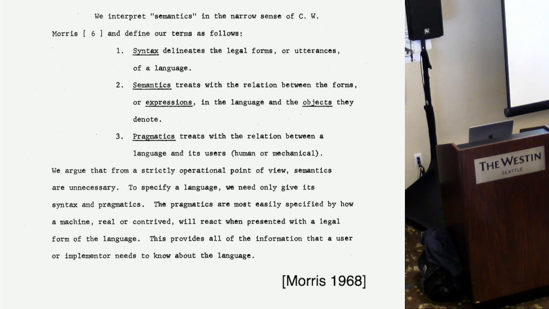In the next paragraph in the dissertation, Morris goes on to basically say, okay, we can reduce users to just the machine and what the machine observes. And here's the surprising part. He says, we don't need to care anymore about semantics. All we need to care about is pragmatics, because all that matters is what the machine observes. And in the process, he basically equates pragmatics with operational semantics.